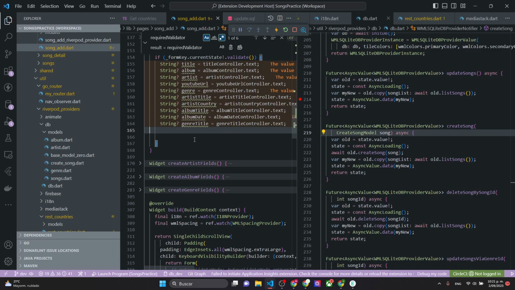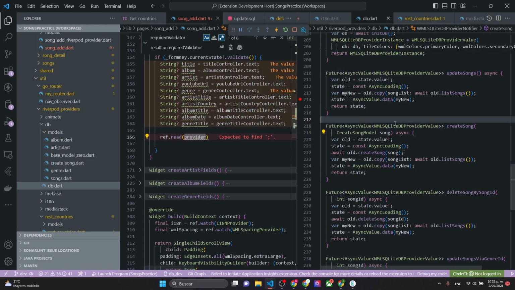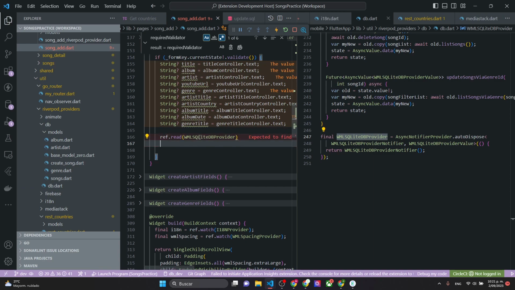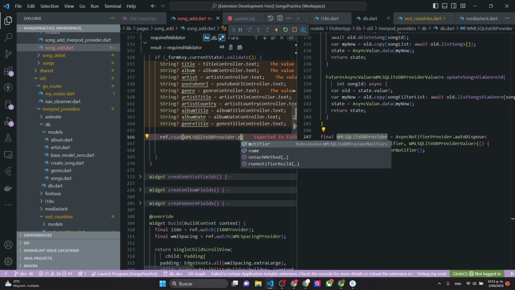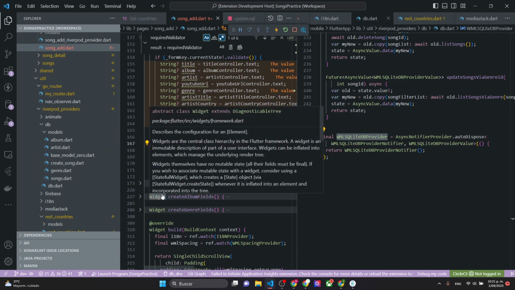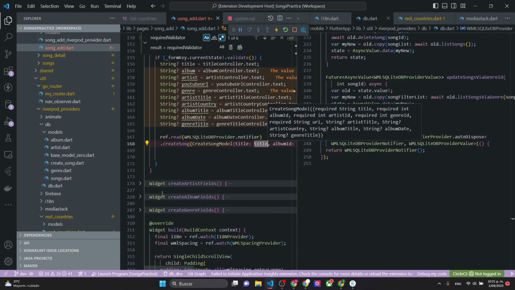So I'll be able to say ref.read, and then we're going to get this notifier. I'll say create song, and then it's going to be essentially create song model, right?